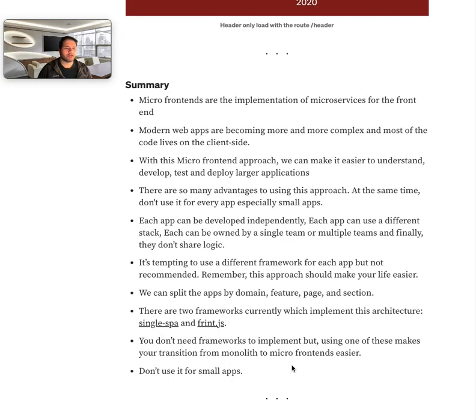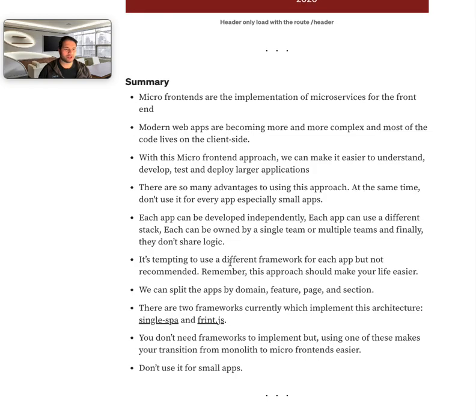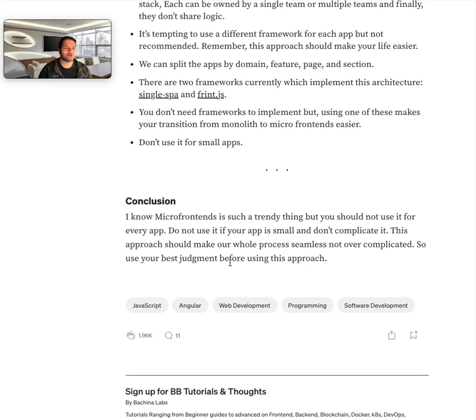Summary. Micro frontends are implementations of microservices for the front end. Modern web apps are becoming more and more complex, and most of the code lives on the client side. So with this micro front-end approach, we can make it easier to understand, develop, test, and deploy larger applications. There are so many advantages to using this. Each app can be independent. They don't share logic. It's tempting to use a different framework for each app, but not recommended. Remember, this approach should make your life easier. We can split the apps by domain, feature, page, section.